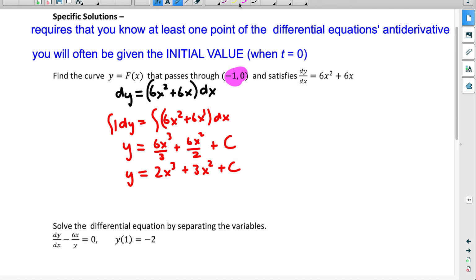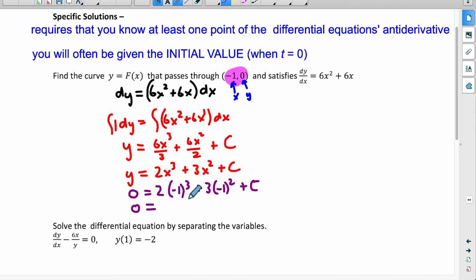I look at this highlighted bit right here. Of course, you know that this is an x and this is a y. So let's plug those numbers, the negative 1 and the 0, into the x and the y. So instead of writing y, I'm writing 0 equals 2 times negative 1 cubed, plus 3 times negative 1 squared plus c. We're going to figure out what c is. It's the only thing unknown here, so we can figure out what c is and then plug it in to this last red equation here.